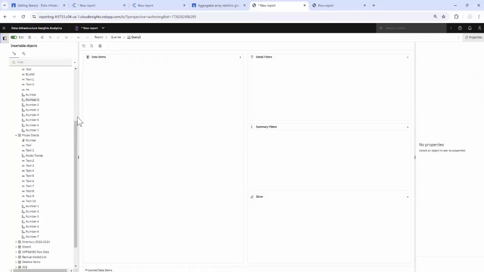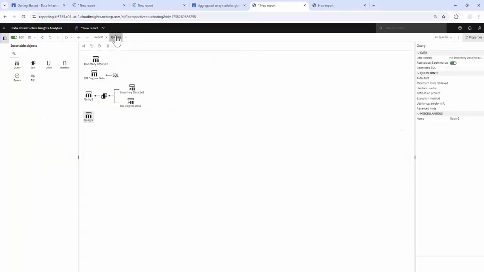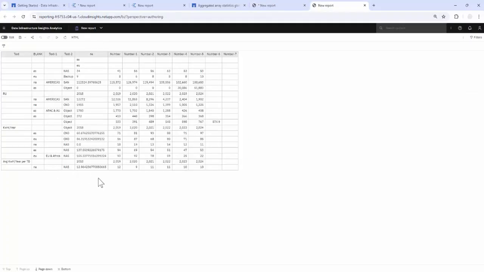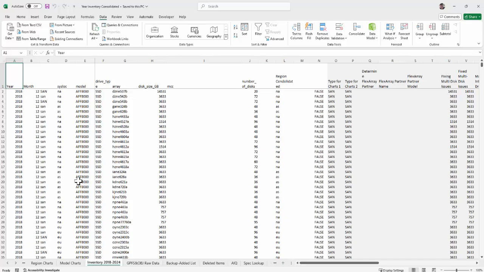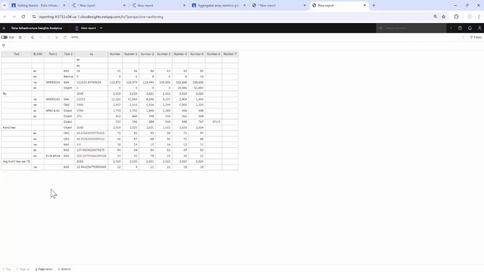So let me show you what it looks like. I'll bring in this right here, okay, and then I'm going to right click and view tabular data, and you can see it actually comes in. It's the same picture you saw in the spreadsheet. When you look at the spreadsheet data and I go to region, region charts, that's what you see. Perfect. It came in very nicely. It's flat data. Remember, it's a little bit more difficult to combine, but it will work. You can do it. All right, so a very interesting concept. Hope this helps you. I think it will. There are a lot of use cases that we can leverage in the future.